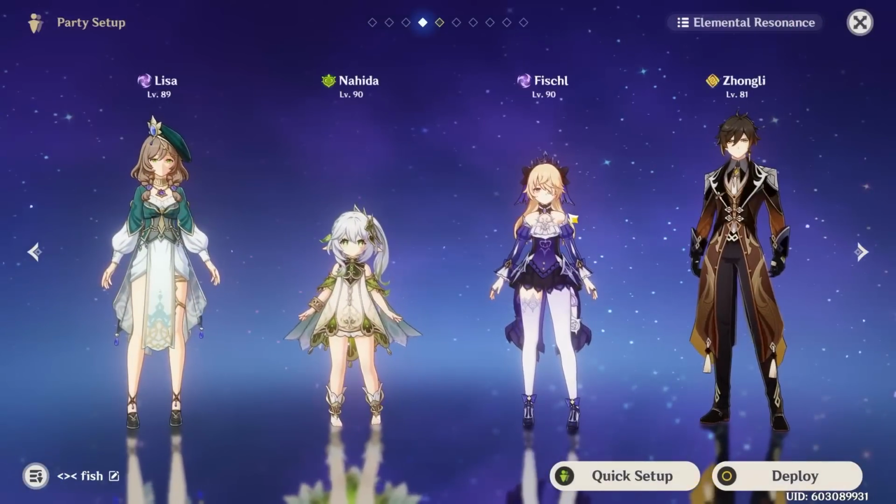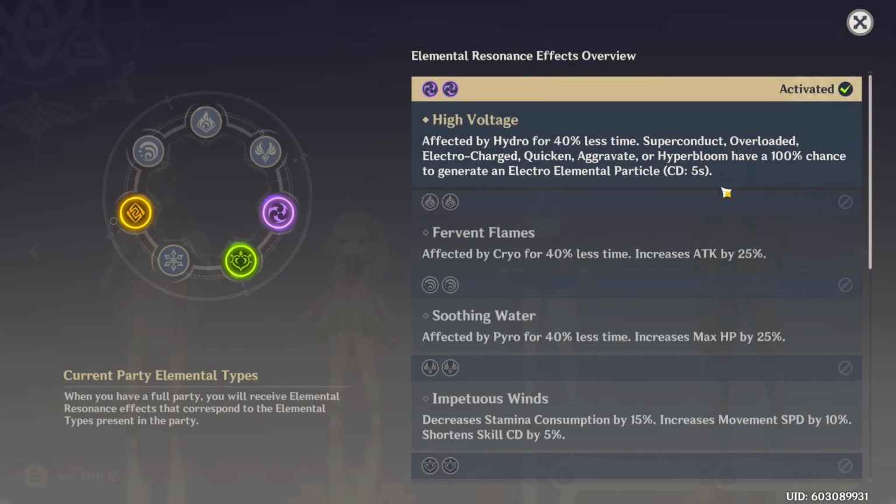So generally speaking, 2 electro characters, and you also get obviously the electro resonance for even more energy, which in my opinion is really valuable.